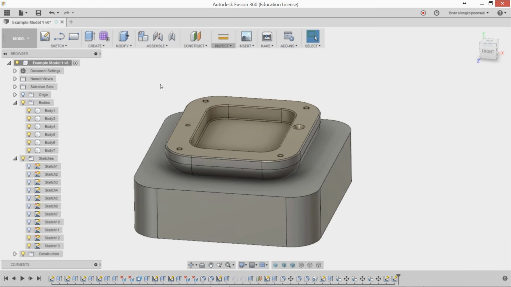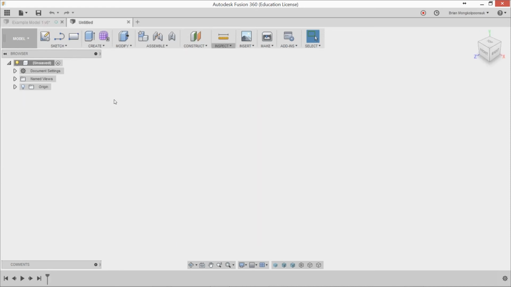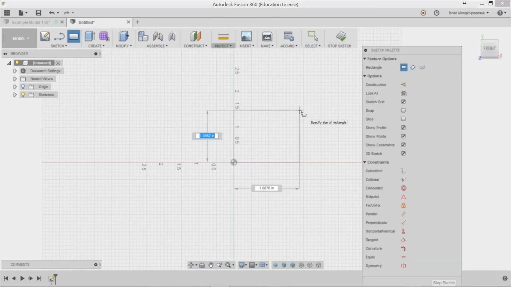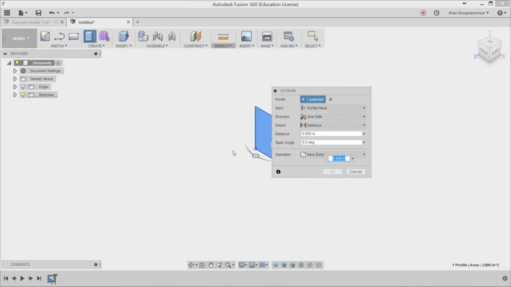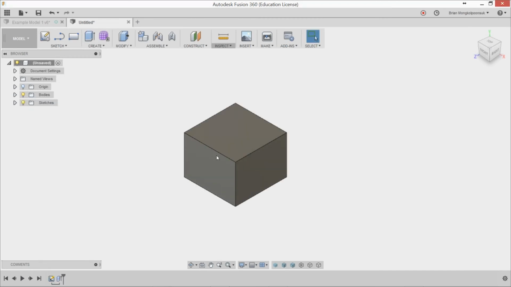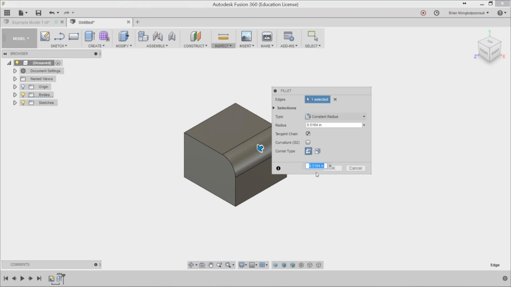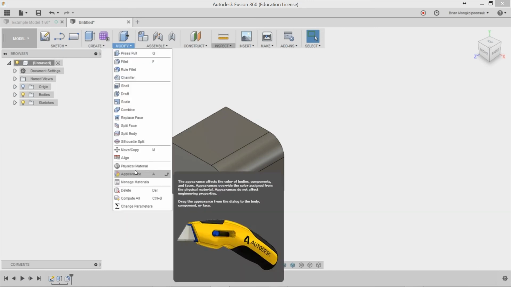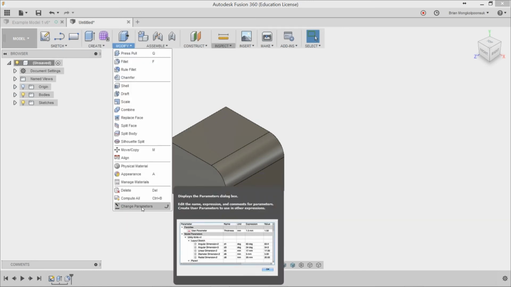All right, so now let's go ahead and open up a new design for this next example. I'll just create a simple body that I will give some dimensions for. It'll make sense in a second. And one fillet. We'll give it a little feature there. So you guys heard me talk about parameters before. If you haven't, parameters are variables you can use to edit your model. And these variables can be edited or adjusted by going here to the parameters tool.